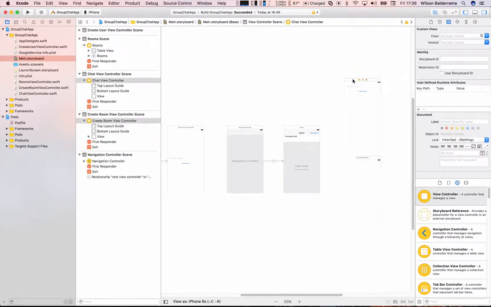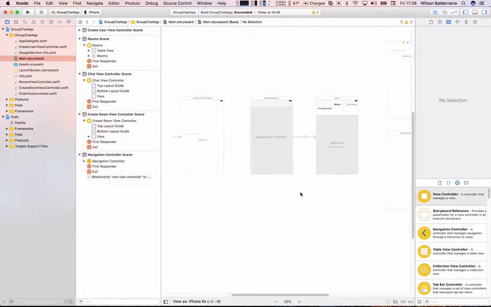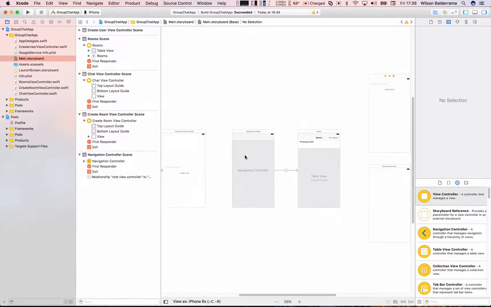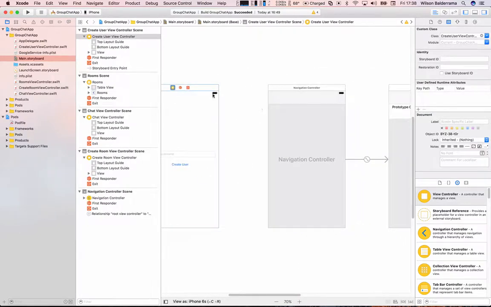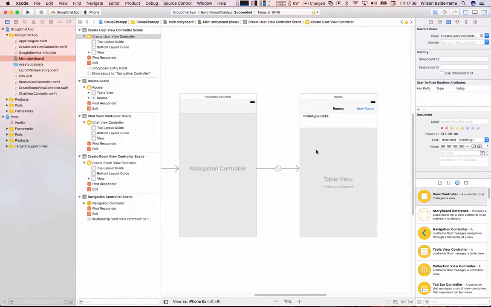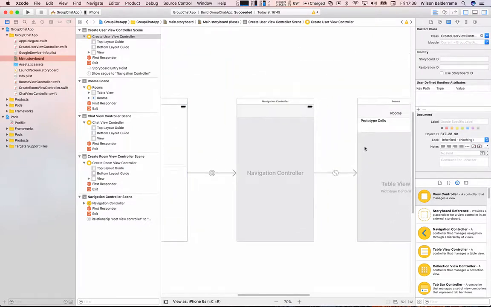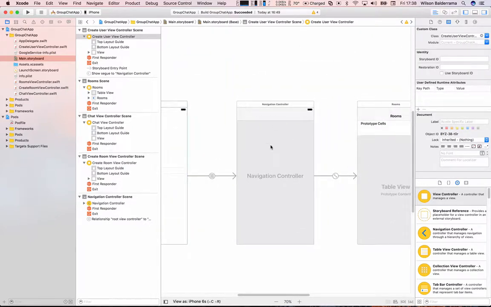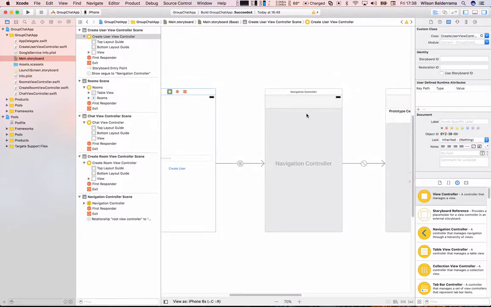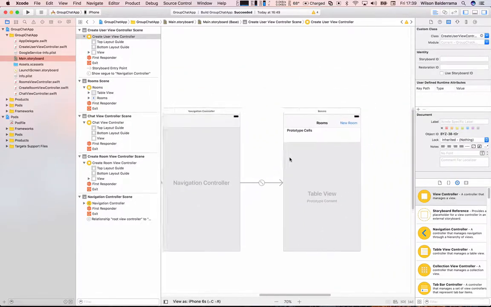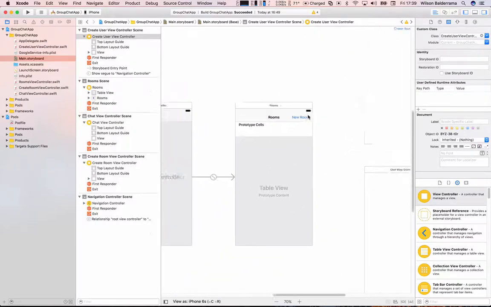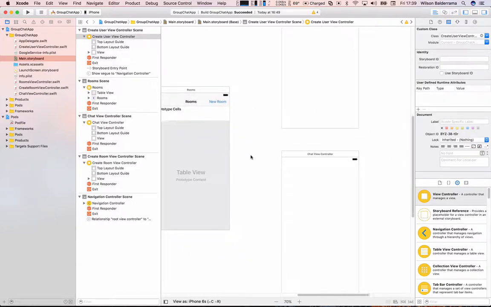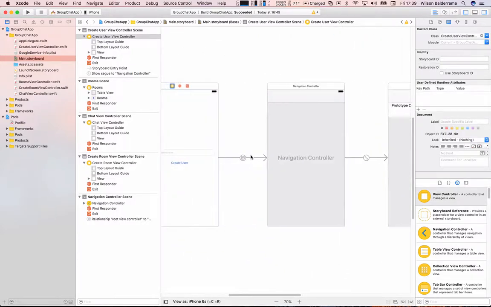But there is one more thing that we need to do, that is create the segues between these screens. So for this screen, I will create a segue presenting the list of rooms, but the list of rooms is a child of a navigation controller, so we need to first present the navigation controller, and then the navigation controller will show the room view controller or the other views depending on the situation.